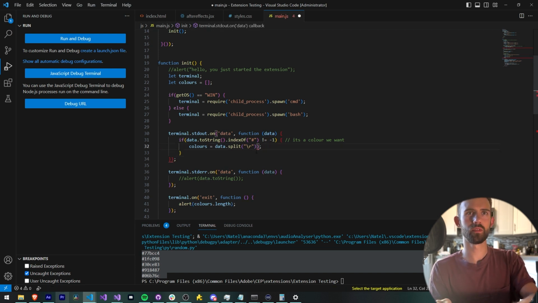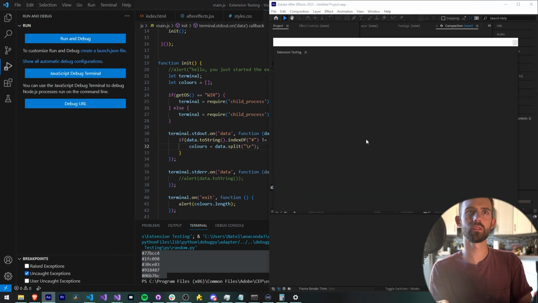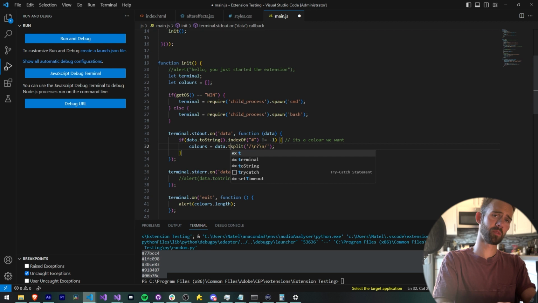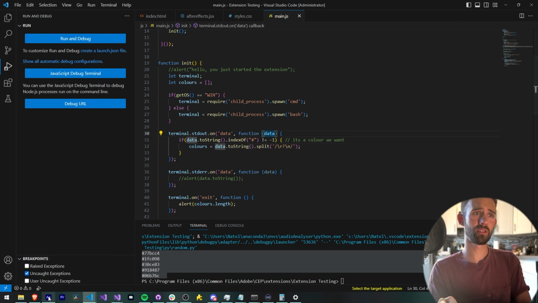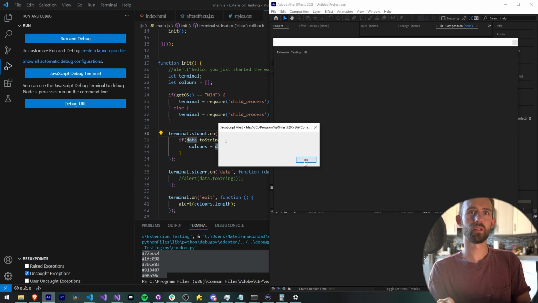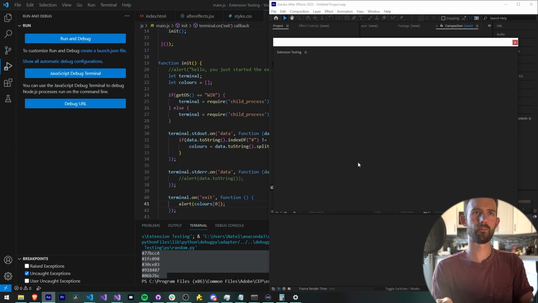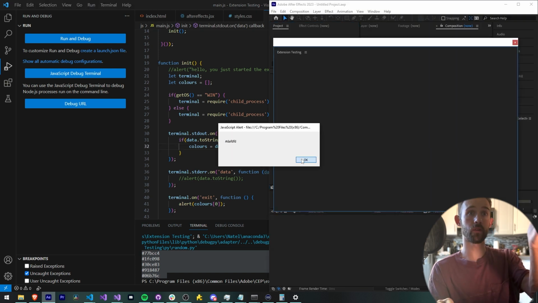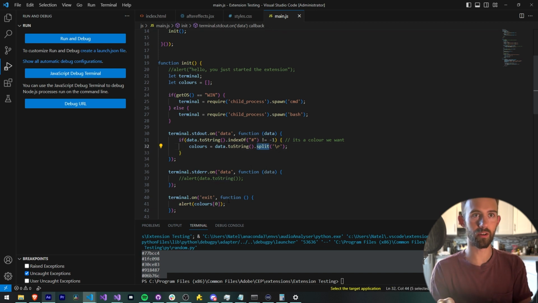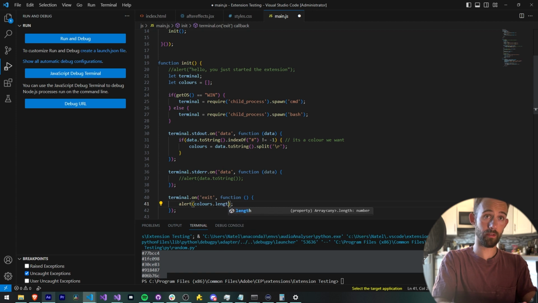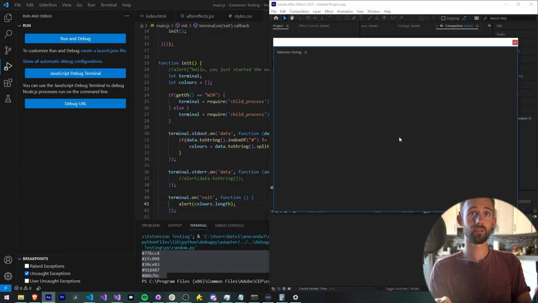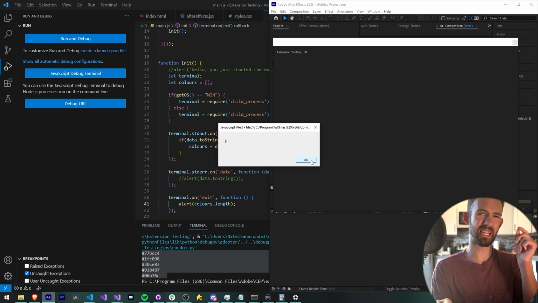And also, instead of using push, let's just set it equal to data.split. And look, I don't know if it makes a difference, but maybe if we say toString, split based on that. I'm just trying to get the right colors length. It keeps giving me 1. So if I say colors[0], I think it's still going to give me the whole thing. Yeah, that's the whole thing. The carriage return there isn't working properly, I don't think. Oh, there we go. Okay, so toString and split on the carriage return. And now we should have a length of 5 different colors being randomly generated, or 6 in this case. It looks like we might have a line bleeding in.